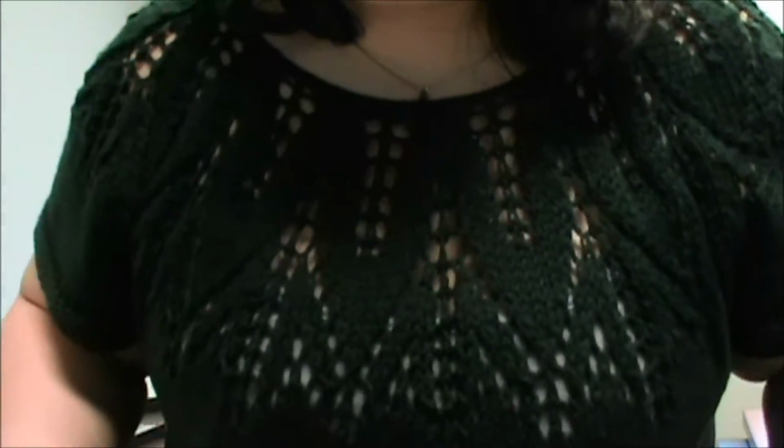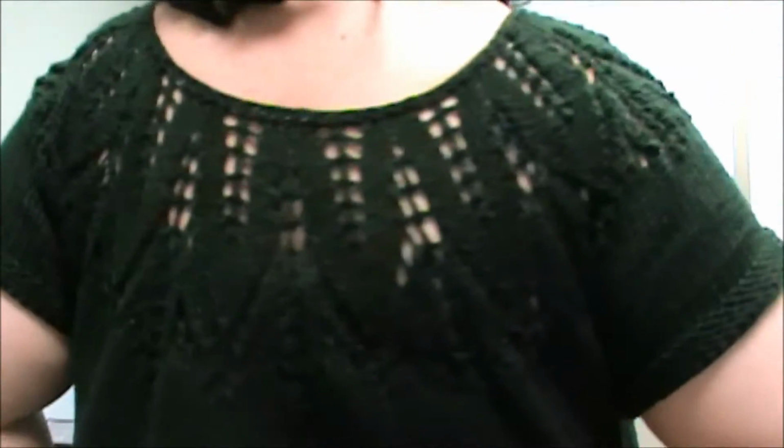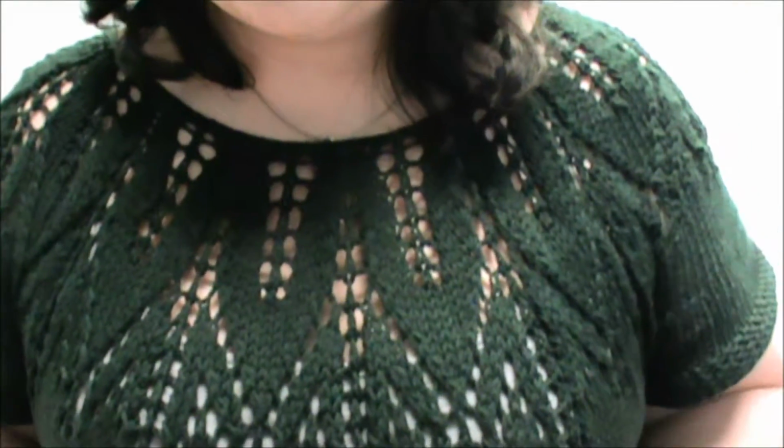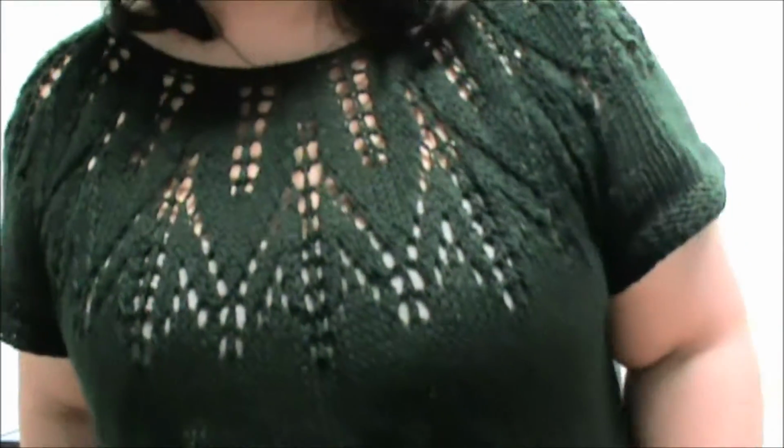It's got this lighting leaf design up here, same on the back. So yeah, I really like this color. The stitch definition is really nice as well.